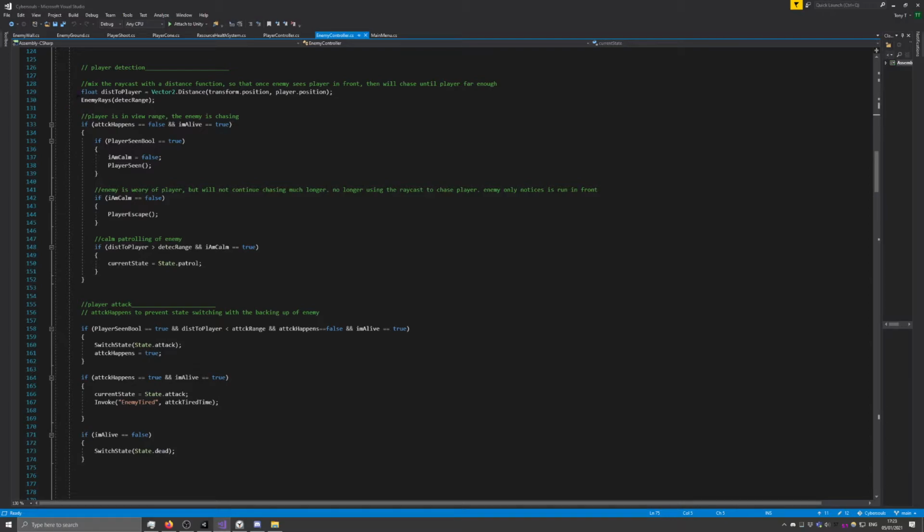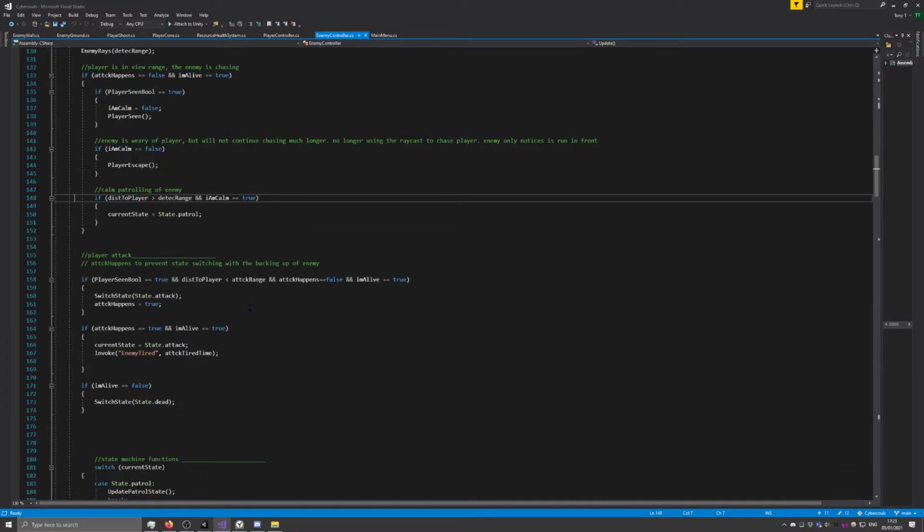To detect the player, in that case, I use both a distance to player, which is a distance, and a raycast. I use them both because with a raycast I can have the initial attack, and then with the distance I can switch back into the patrol state if the player is out of view. I also use distance because, as this is a very aerial and fast game, raycasts aren't always easy to come by, especially if both the player and the enemy are jumping around like crazy.